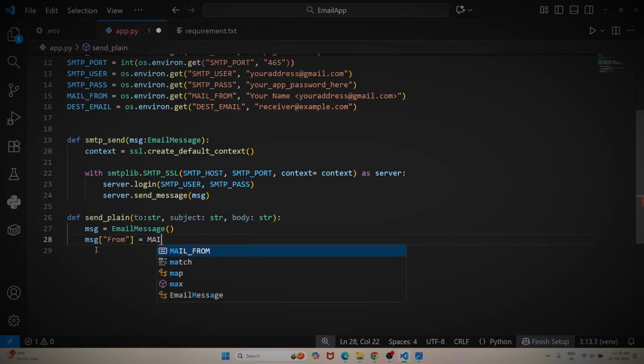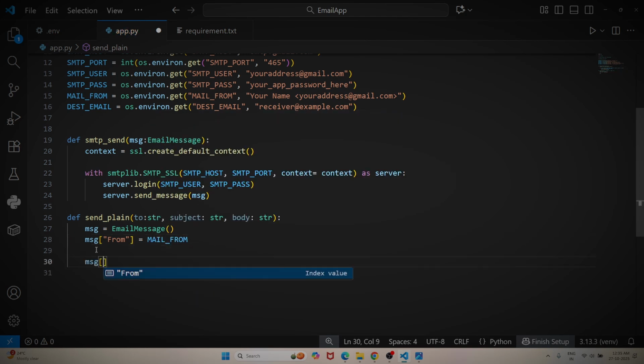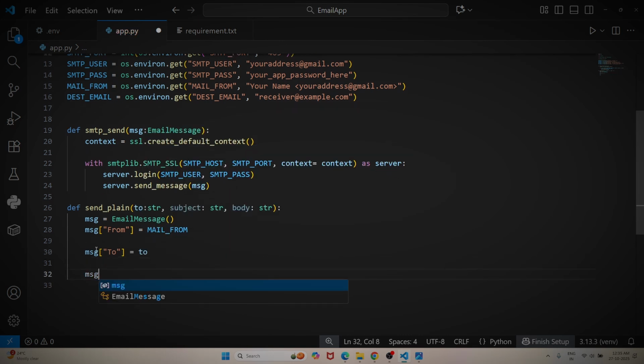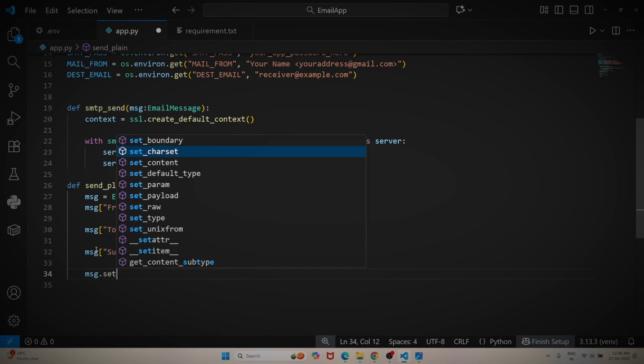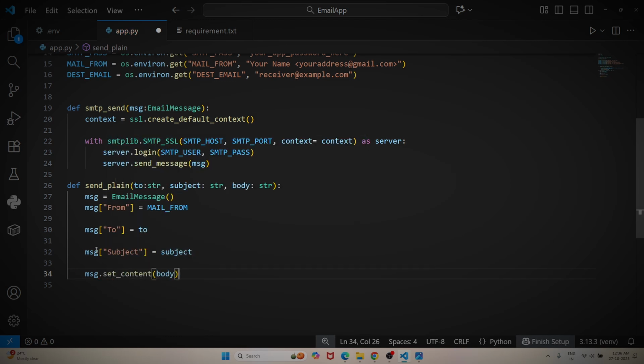From equal to mail from, message to equals to, msg, and then subject. Then msg.set_content(body). This set_content function sets the body of the email as plain text. This is the simplest, safest format, and works on every email client.